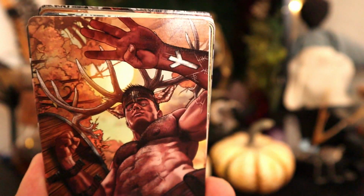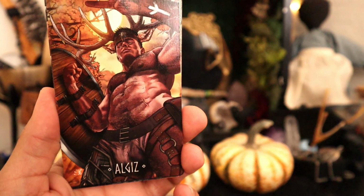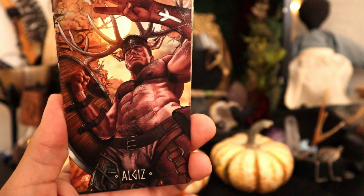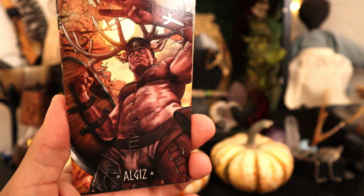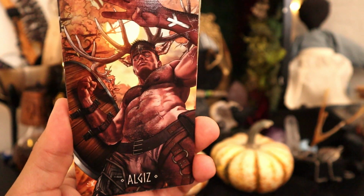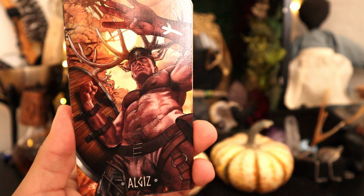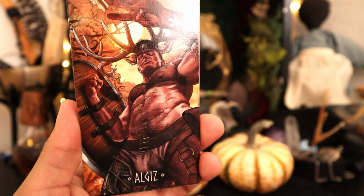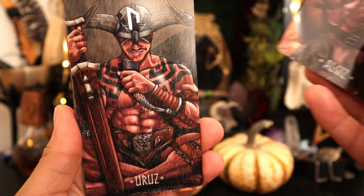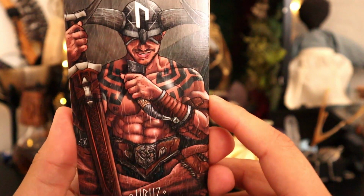Alright, so the next one here is Geese. And I know this is a protection rune. It is about deer or elk. So I love that he has that headdress on, very of the hunt. It's beautiful. It almost looks like he's here to save you and rescue you. It's absolutely beautiful.